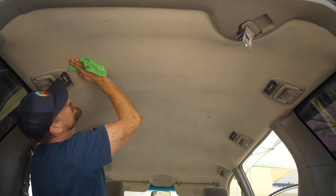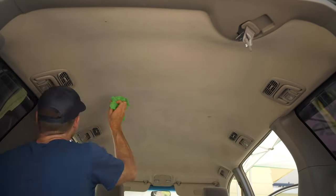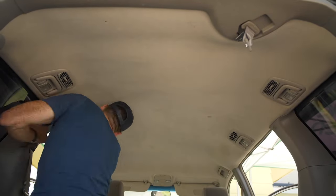Most headliners are made from a pretty thin fabric material, which is glued to a backing. This is why it's not a good idea to use an extractor for headliners. The water from an extractor will destroy the glue on the back of the material, causing it to sag, and it could also warp the backing of the liner.